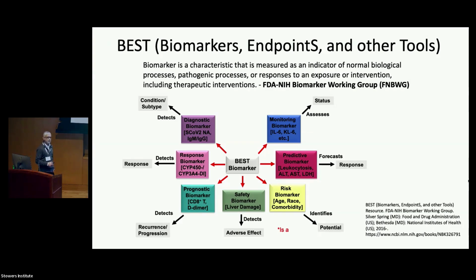And it's at a very high level classification of biomarkers. Many of your resources have content related to biomarkers, but it may not be organized in a way that is easily extractable, at least for a project that I'll be talking about, which is the biomarker knowledge base. So BEST biomarkers, BEST stands for biomarkers, endpoints, other tools. You can have diagnostic biomarkers, response biomarkers, prognostic, safety, risk, predictive, and monitoring.